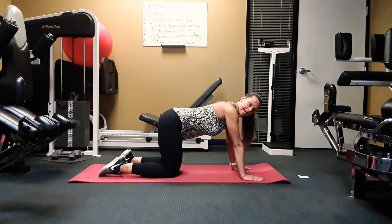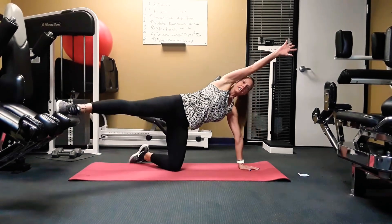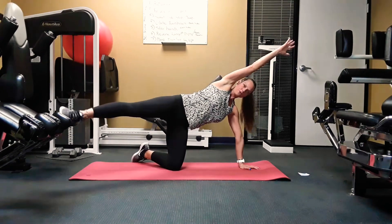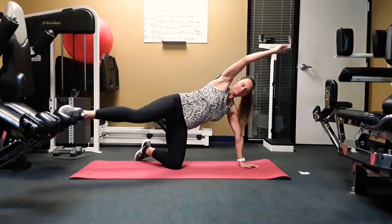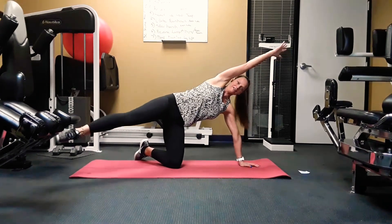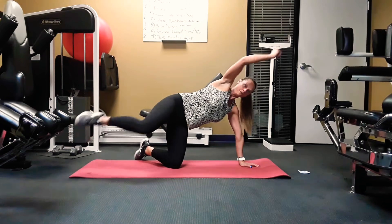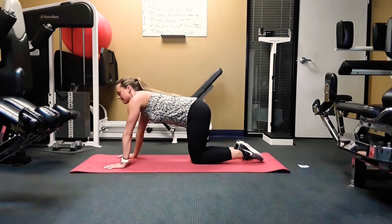The next one — you're going to stay in the hands and knees position, but move to one arm and one leg, and you're going to reach out and in, out and in. We're calling these starbursts. Doing good, guys. Now we're going to switch positions — other side. Here we go.